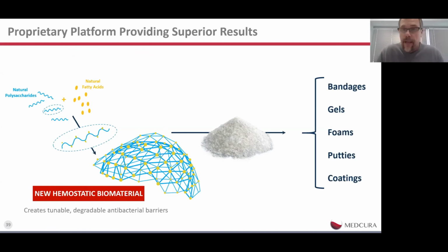So for our first product and for our first consumer indication, we will ship our powder to a group just outside of Princeton, New Jersey. They will take the powder, make it into a gel, and put the gel into tubes in a very, very high throughput manner. They can make 10,000 tubes in a day. Then for our consumer products, we ship those to our partner in Sarasota. They do all of the secondary and tertiary packaging.